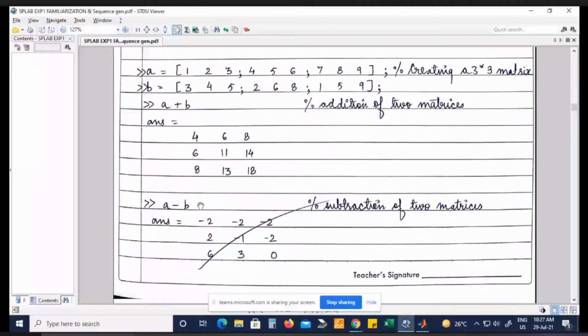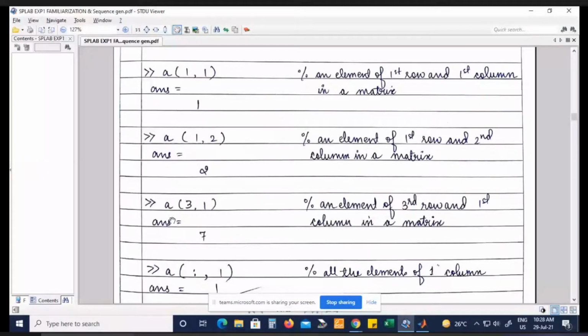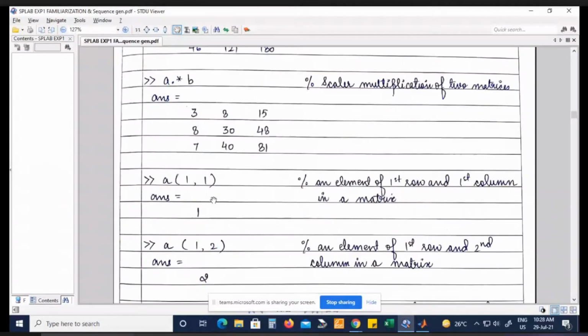Actually, it is 7. This one is showing the A into B result, which they might have stored here. So this one you can get.